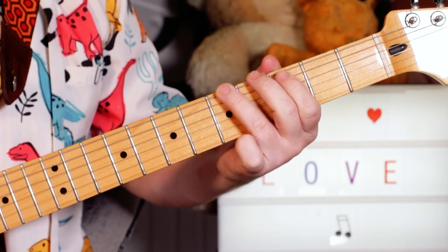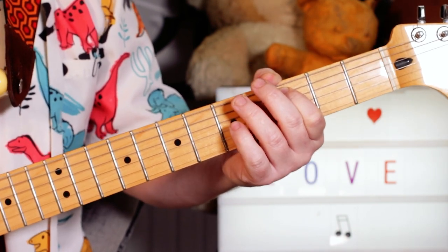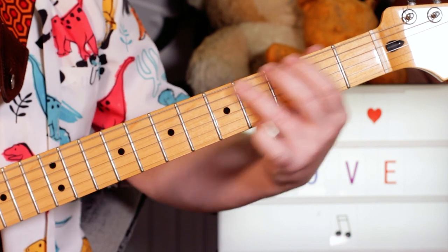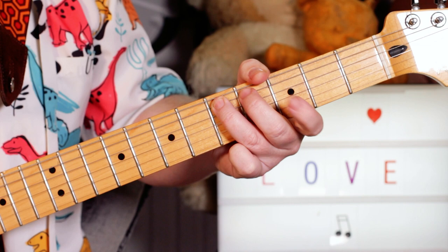F, A, C, D, C. Okay, so we've got the F major pentatonic scale. So I'm going F, a 1, slide 3 to 5. 3 on A, 5, 3.